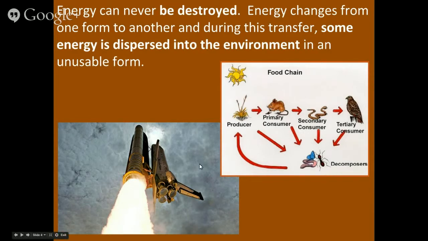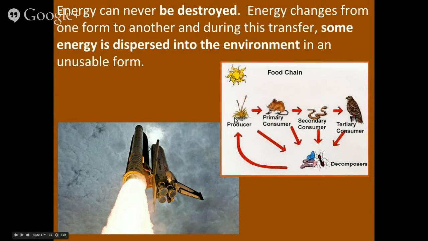Another great example of this idea is a food chain. You all have seen food chains before. We know that in a food chain we have producers, consumers, primary, secondary, and tertiary, all starting with energy from the sun. And really it should be stated that all energy on Earth is from the sun in some way, shape, or form. So the sun delivers energy to a producer, which then turns the energy into some kind of food. In this case, it's glucose produced through photosynthesis.